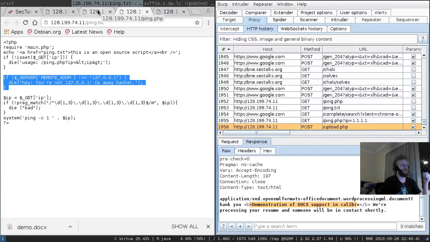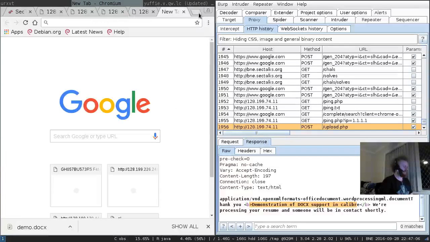I thought, well, one way to do this is to do things like images inside documents. And I actually created a document that had an image which pointed at an IP address I control, and I then got the server to open the document, thinking it would render the image, but it just didn't work, and I spent a long time on that.